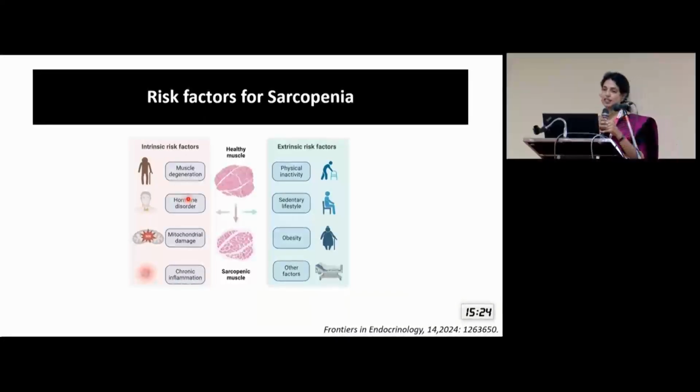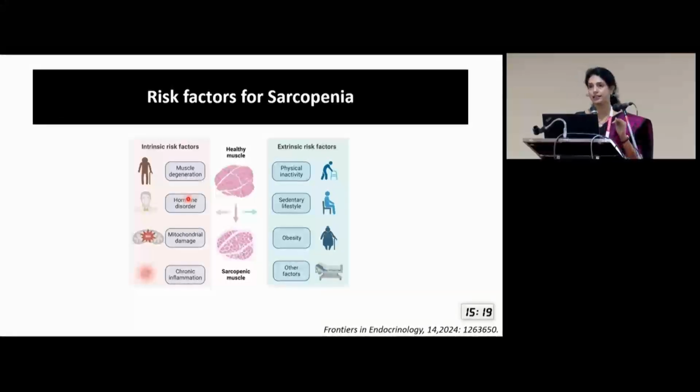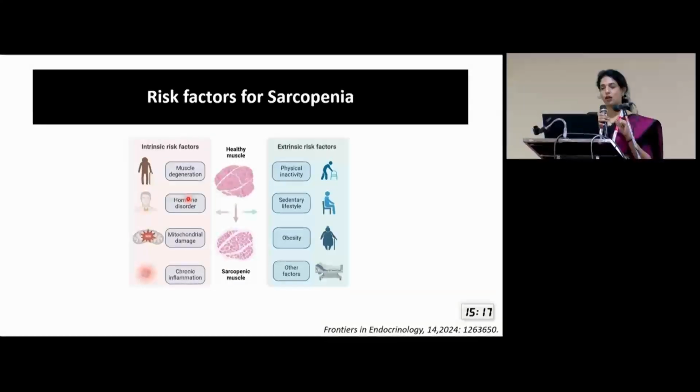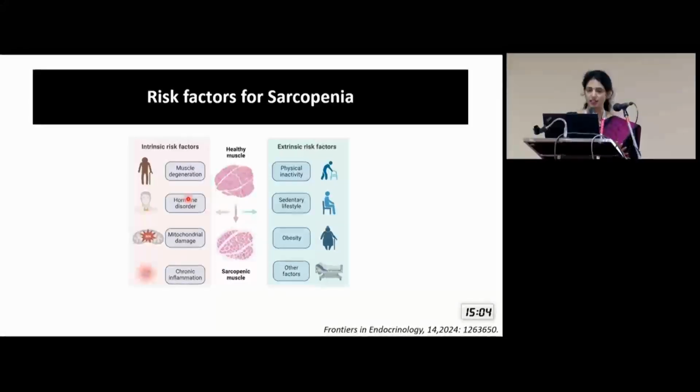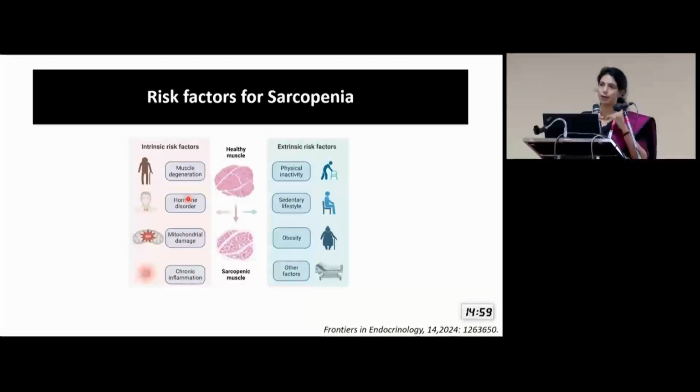Now, we discussed that sarcopenia, although an age-related process, has several risk factors which could accelerate it. What are the risk factors? One of the important lifestyle risk factors is physical inactivity and sedentary lifestyle, which is kind of an occupational hazard in today's lifestyle. Obesity, any chronic diseases which lead to immobilization, and then you have intrinsic risk factors like chronic inflammation and mitochondrial dysfunction. Again, this is coming up in a big way in many diseases. We know that mitochondrial dysfunction is an important risk factor. Then hormonal changes, more importantly, age-related decline in sex hormones and muscle degeneration.